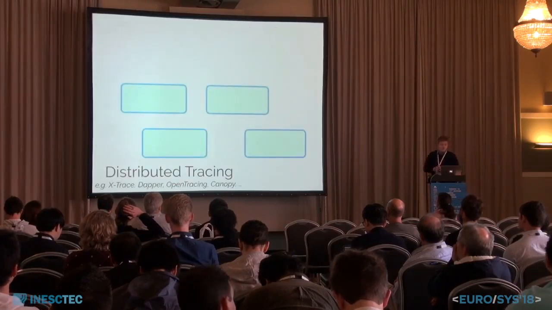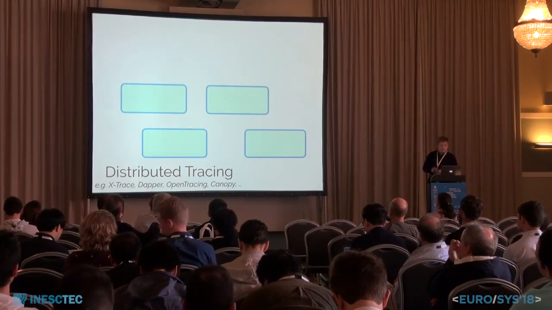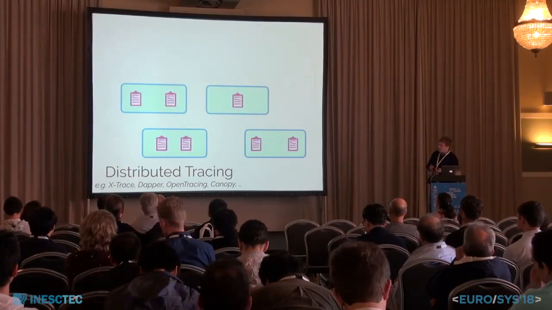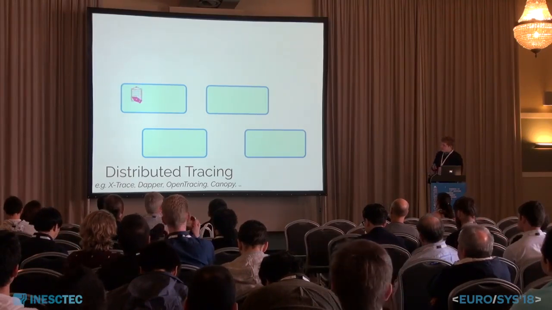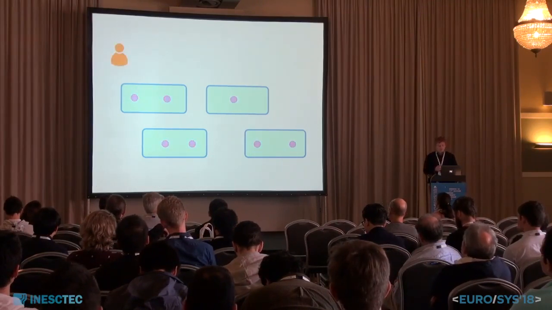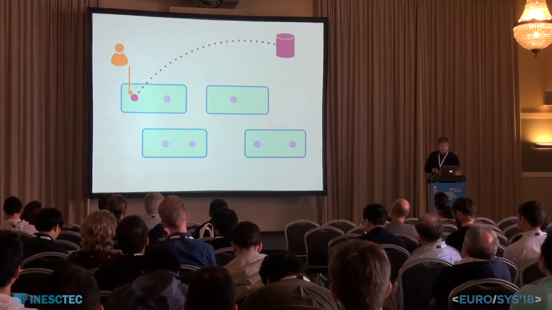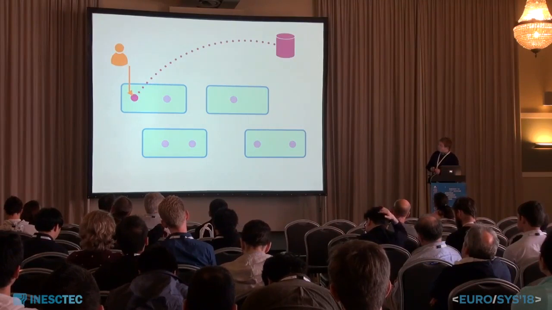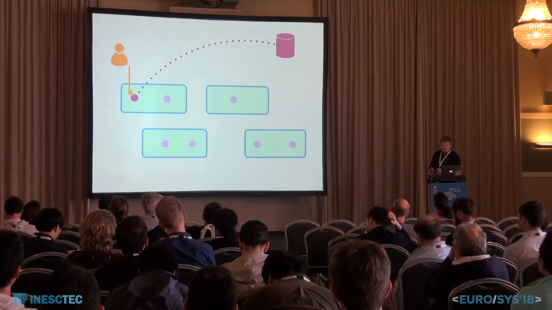So you might already be familiar with distributed tracing tools like X-Trace, Dapper, or OpenTracing. The goal is to combine logging statements, or events, across all system components. To do this, system developers will modify their system source code at various points to emit logging statements. At runtime, when an execution reaches these points, they will emit events that are aggregated by the tool's backends. And this is done across all system components for the end-to-end execution.